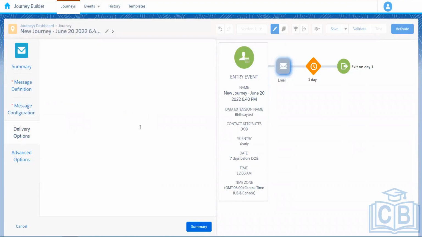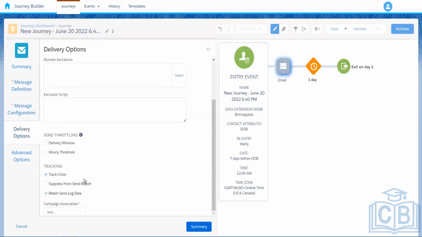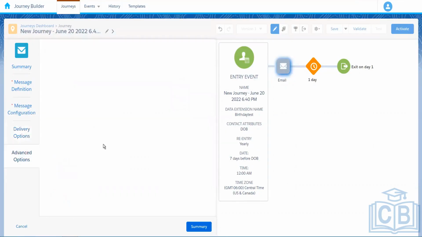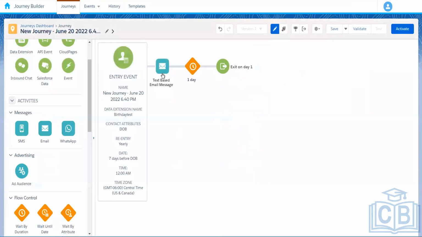In the delivery options, we can select our recipient list and send throttling, whether you want to track the clicks or not, whether you want to capture this email, send logging or not, and these kinds of things. Next, we have advanced options. The way we send a normal email from the email server, we have to configure it in the same way. And whenever the contact reaches this activity, the contact will receive this email message.